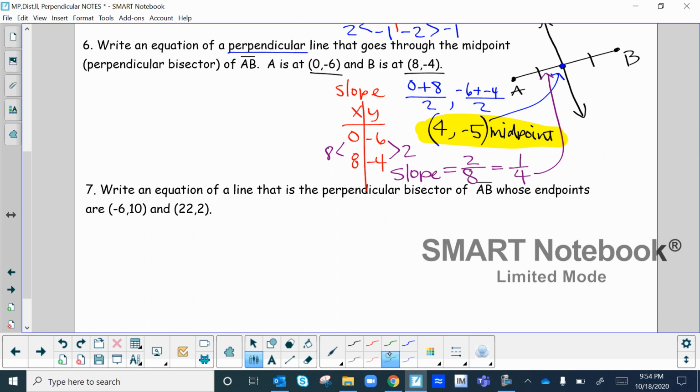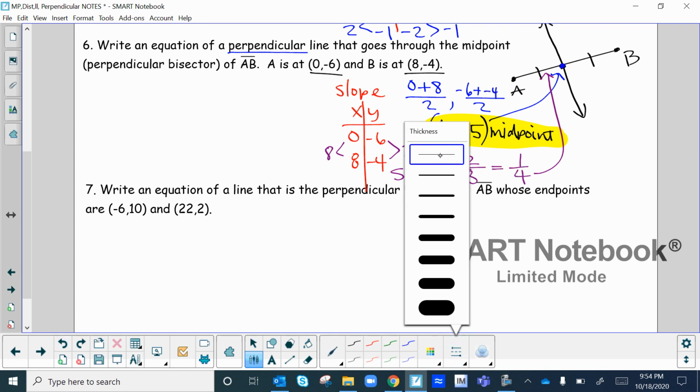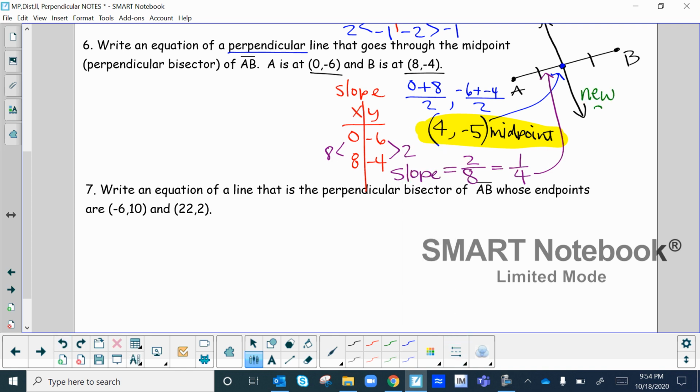So what is our new slope going to be of this guy? Our new slope is going to be the opposite reciprocal of that. What is the opposite reciprocal of that? Negative, because this one's positive, so this one's going to be -4. Okay, so let me highlight that. So now I know 2 major parts. I know the new slope is going to be -4, and I know it's going to go through that point, 4, -5. So we did the first 3 examples doing this right here.